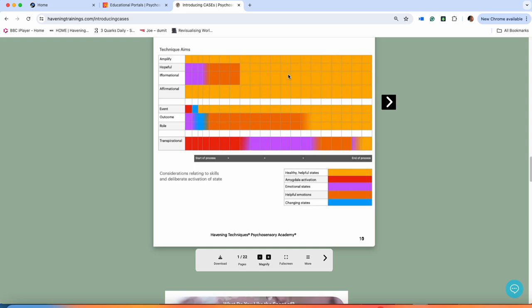So my husband always says that he just hears all the laughing coming from our studio, and the clients are working on things that have been very, very upsetting when they happen. So havening's wonderful that enables us to do that. So if I'm not getting this golden yellow going on, then I'd be stopping and starting again and making sure that I could do that, the exception being transpirational.